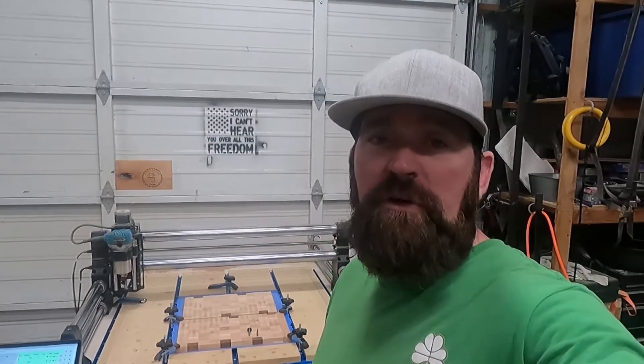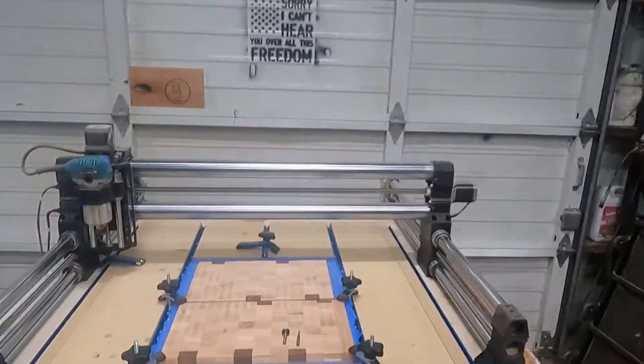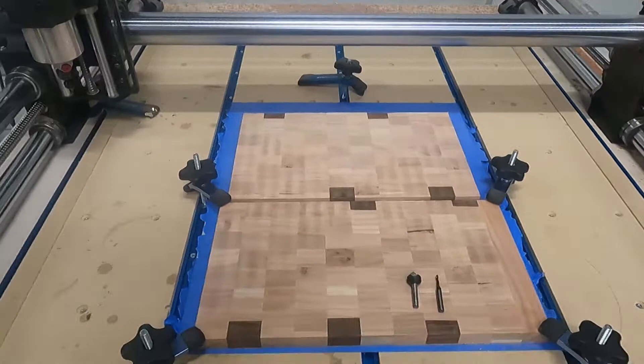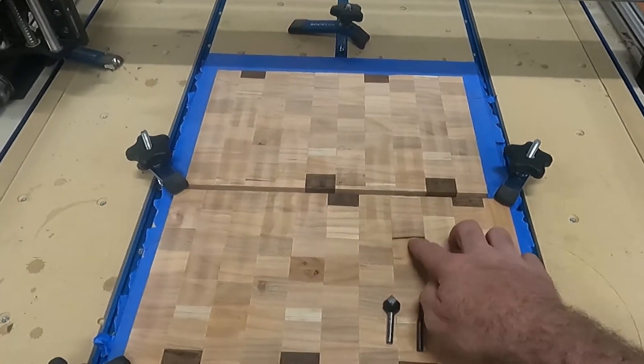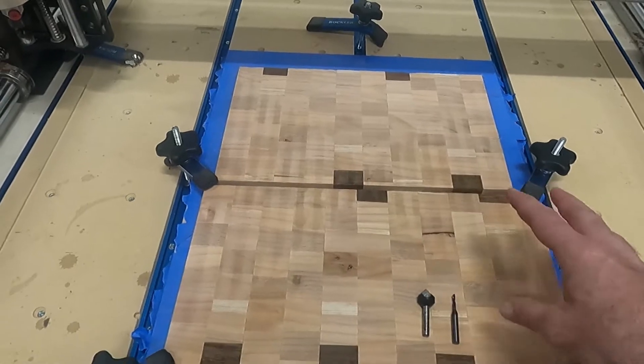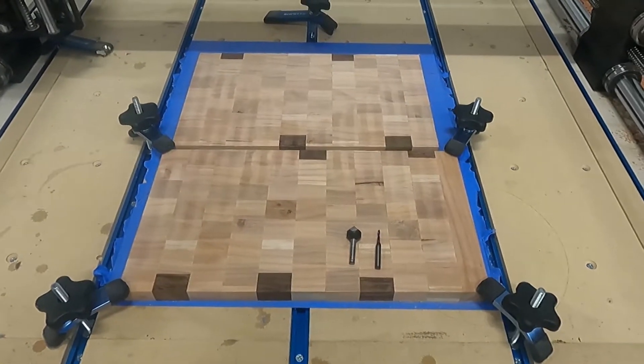The first thing we're going to be carving — if you've ever traveled outside the US, we're actually the only country that puts our eggs in the fridge; everybody else just leaves them on the counter. So I thought, what would be a way to encourage people to put their eggs out without having that little piece of cardboard sitting on the counter? These were going to be some end grain cutting boards, but these are pieces that had little imperfections — I didn't want to risk voids in the cutting board.